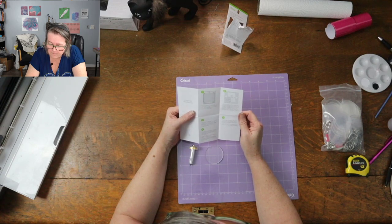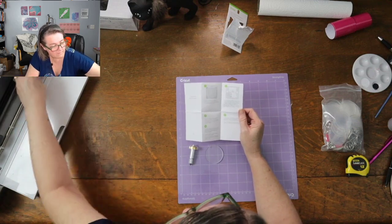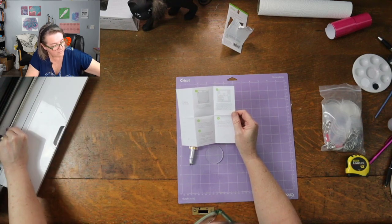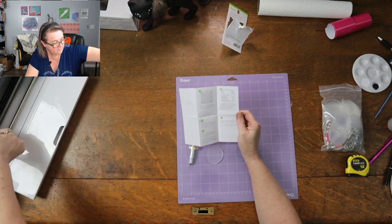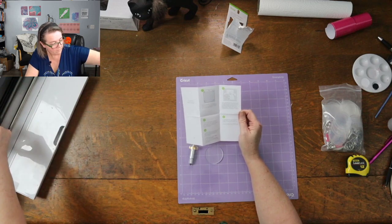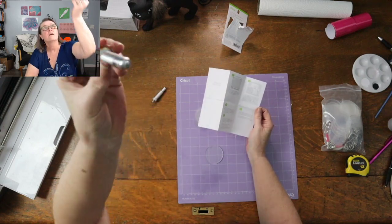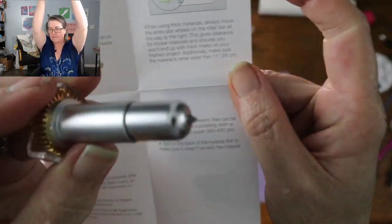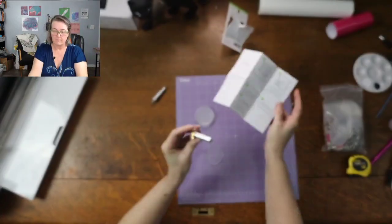Well, that's fun. Move the star wheels all the way to the right. Good tip, Cricket. Thank you. Take out our fine point blade. Look at this bad boy. You guys see this? It's just like a metal point.